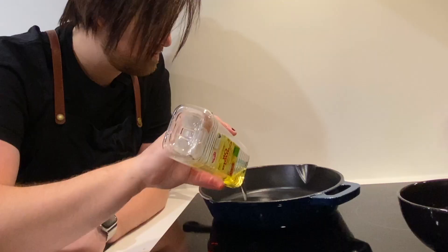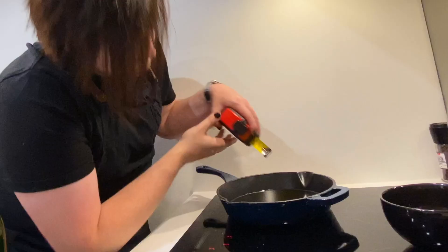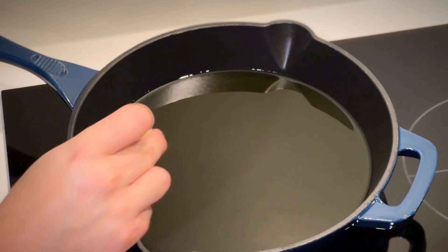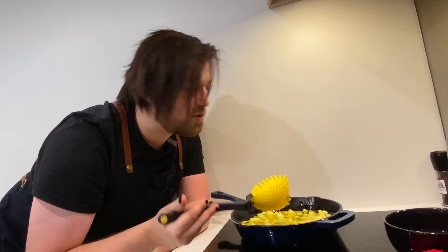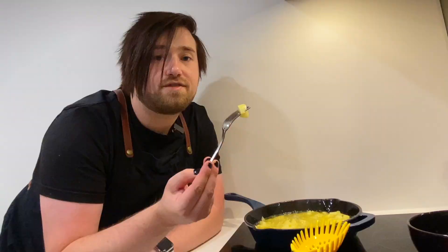Over a medium-high heat, we add 12 millimeters of vegetable oil. When you don't have enough, substitute with whatever oil is available. I'm going to do 10 and that's going to have to do. We're waiting for the oil to get hot enough that when you put in one cube, it starts to sizzle. This feels kind of dangerous. It's sizzling, so we turn the heat down to medium and put in the potatoes. The pan's supposed to accommodate the potatoes fairly loosely. We're waiting for when the potatoes are tender enough to be pierced with a fork, but don't have a crust yet. That's feeling soft, so we drain them out.